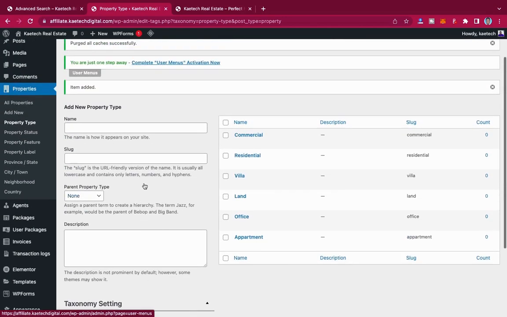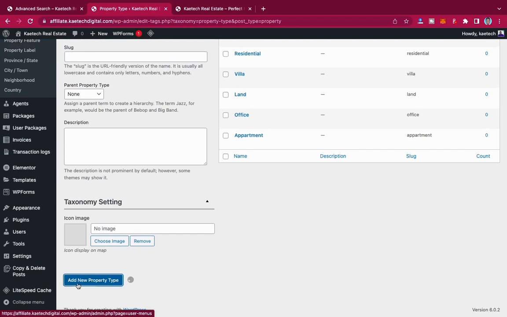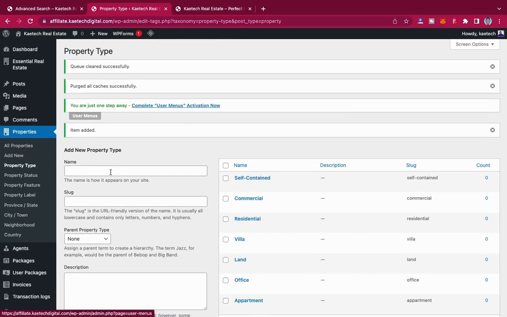Okay, so for those of you who are in Ghana and other places, we also have self-contained properties. So we have self-contained, and then we also have chamber and hall, right? Chamber and hall.